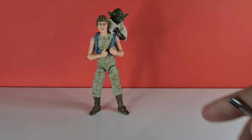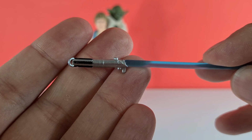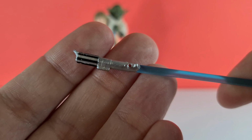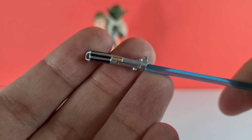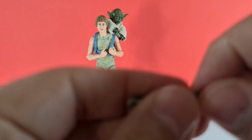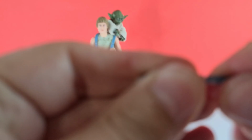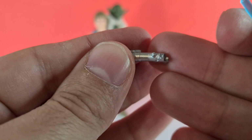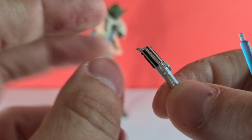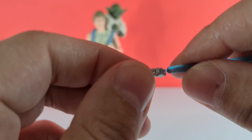We look at all their accessories first, and the first one we can start off with is Luke's lightsaber, or Anakin's lightsaber, and again the paint applications are done really well. We've got the red, the gold in the right places, and the black on the ribbon. And then we've got this nice thick blue blade, which is removable, but it is very tight to pull out. But yeah, looks fine. And also the hook is on the end rather than in the middle, even though it can't attach onto Luke, which is fine.